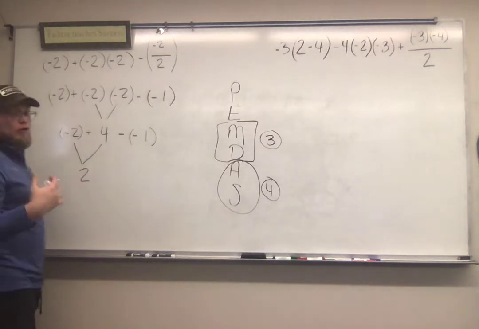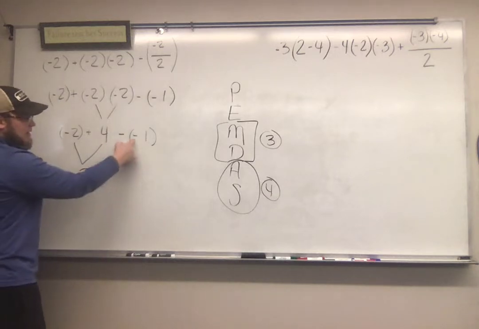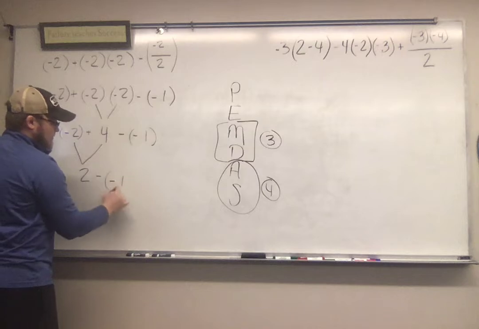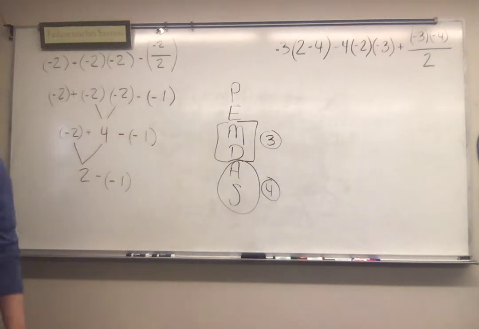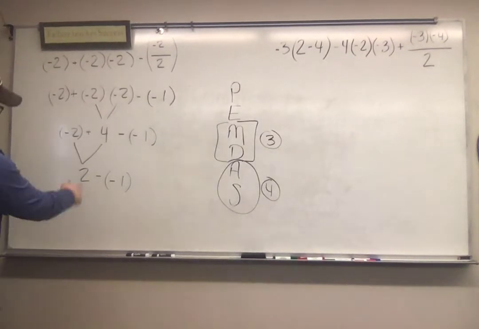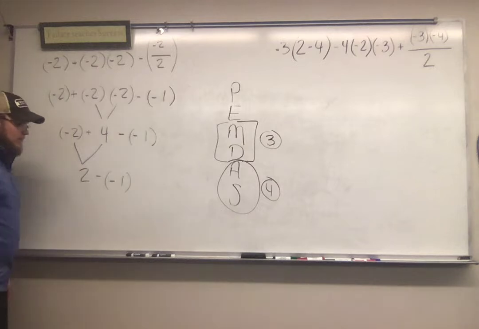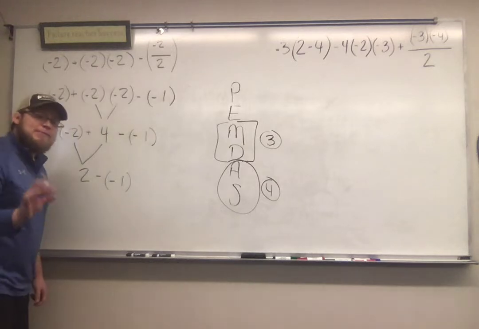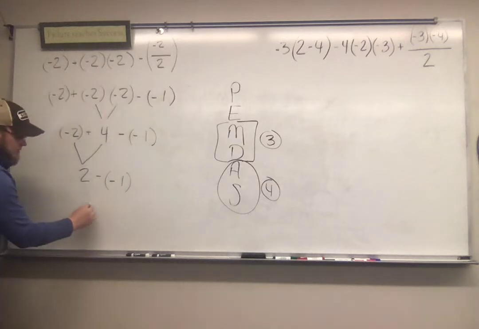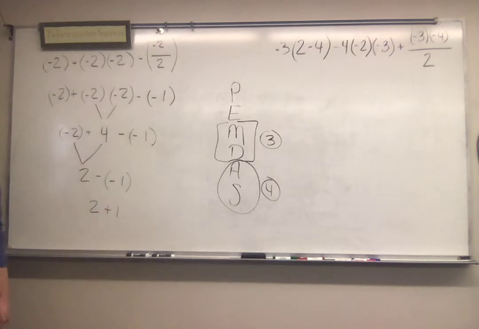Okay, now again, rewrite everything that you have not used. I have not used the minus, and I have not used the -1. The last trick that we didn't talk about here yet today, we have mentioned this before, okay, but now this is going to be where we see it again. When you have 2 minus a -1, okay, what that really means is 2 plus 1. That's what it really means.